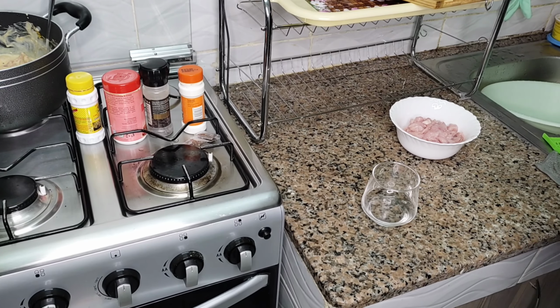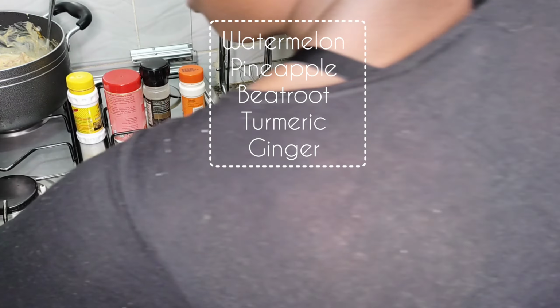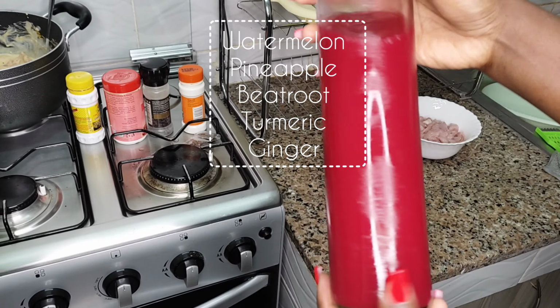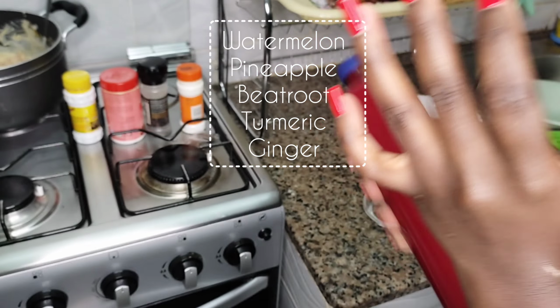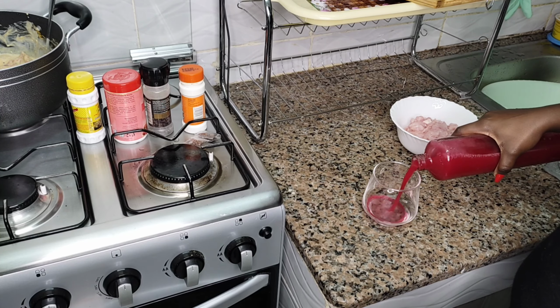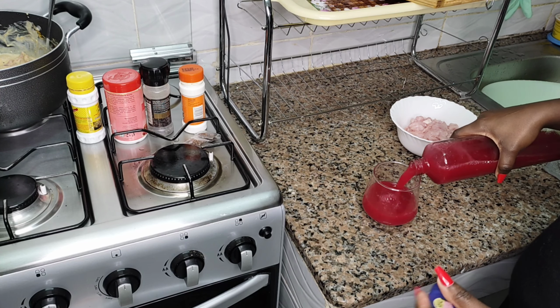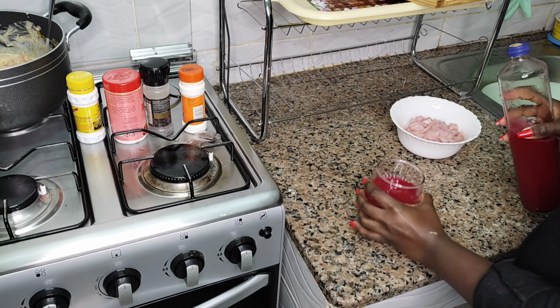So a while back, like a week ago, I juiced, I made my normal watermelon, pineapple, beetroot juice. Oh, there's much left. So I want to have some as I cook. This is so yum. Added a bit of ginger and turmeric, so it's so healthy.